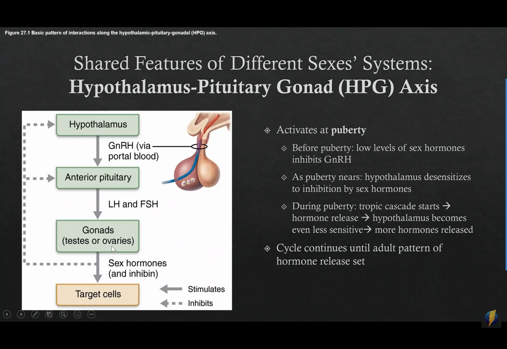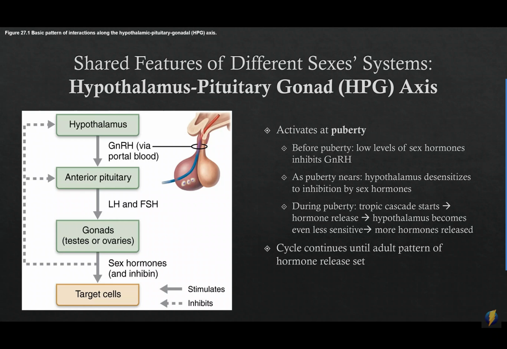So that's what they do, right? That LH and the FSH travel through the blood to the gonads, testes in males, ovaries in females. And we get the production of our sex cells and the production of our sex hormones. And these sex hormones then have a negative feedback onto the anterior pituitary to stop the production of LH and FSH, and onto the hypothalamus to prevent it from producing and releasing the gonadotropin releasing hormone. And so that's our typical process.